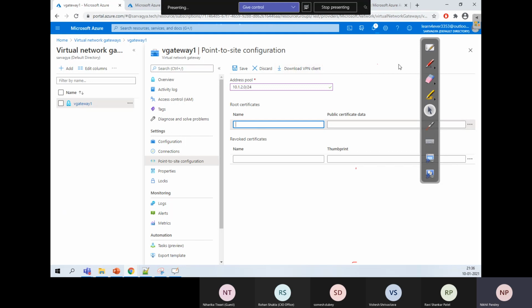This VPN client, just like your Pulse Secure, AnyConnect client or GlobalProtect client, will be downloaded on your laptop, and then using that client you can connect to Azure. That Azure will be this VPN gateway. So we'll get connected to the VPN gateway. This will be the point to site connection.